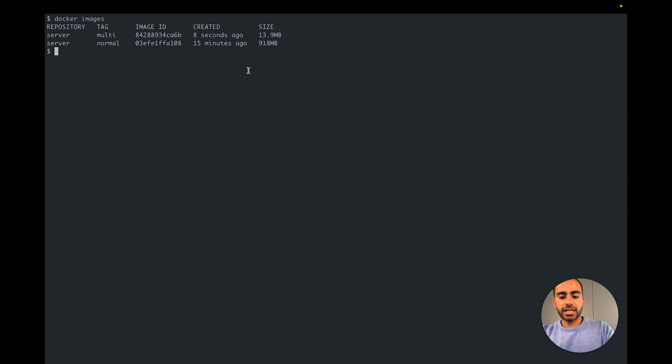Let's try and run the second one. My server still runs the same way. So you can see the significant difference that we created by just using multi-stage along with a very lightweight base image. And my application still runs as expected, and this is what I can now use in production.